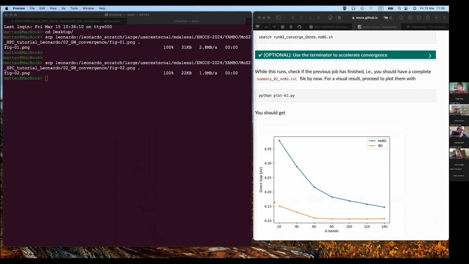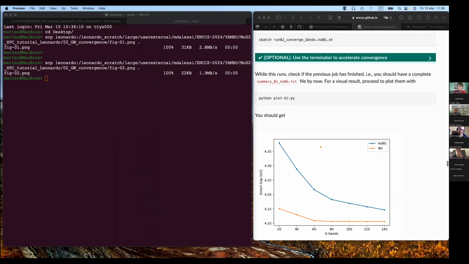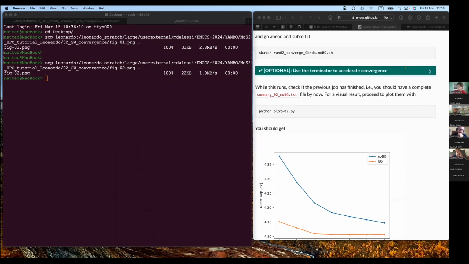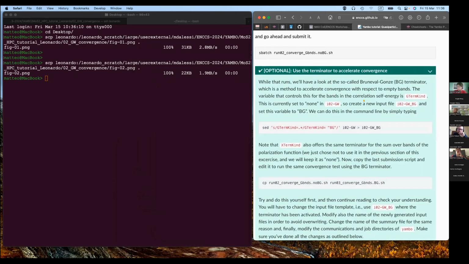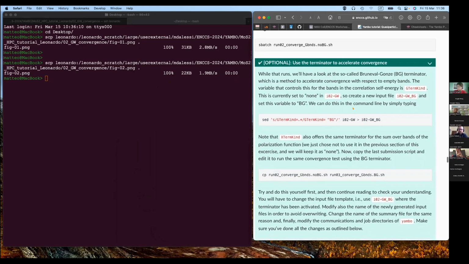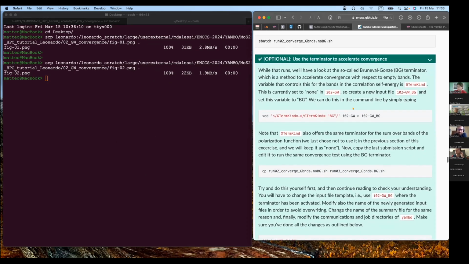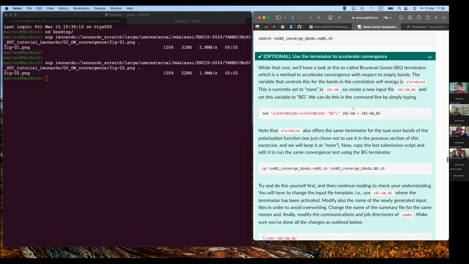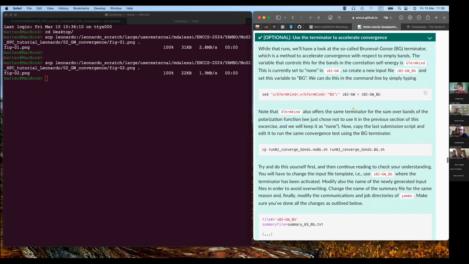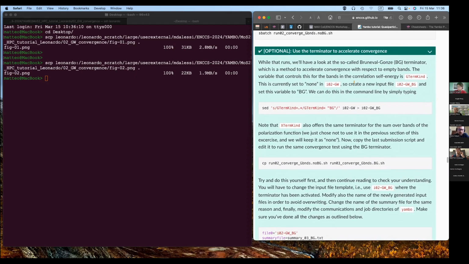Again, here you have a spoiler of what we are going to get using the terminator. Opening this box here, we should have time, I think, with the, I don't know, Fulvio, how I'm going. What do you think? No, you have time. Yeah, okay. Do go on. Okay.